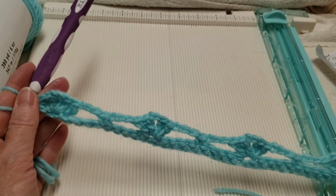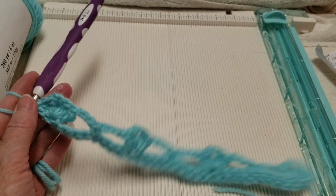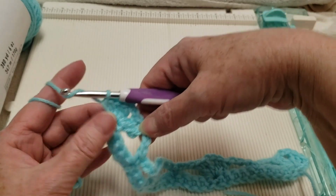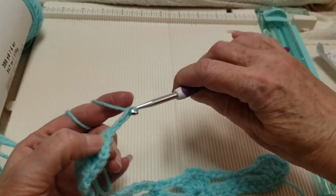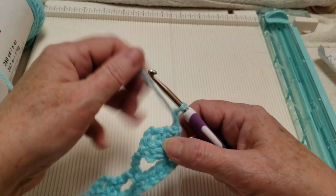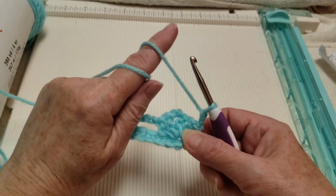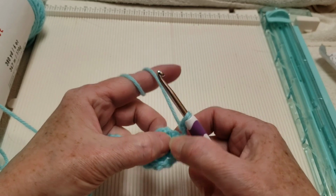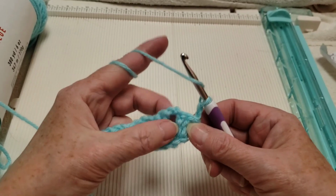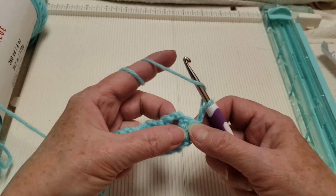Okay, we need those to go into. So now we're going to chain 2. All right, so now this row we're going to make is our first row of the 2-row repeat. This one we're going to make now. Okay, so I've chained 2, I've turned my work.